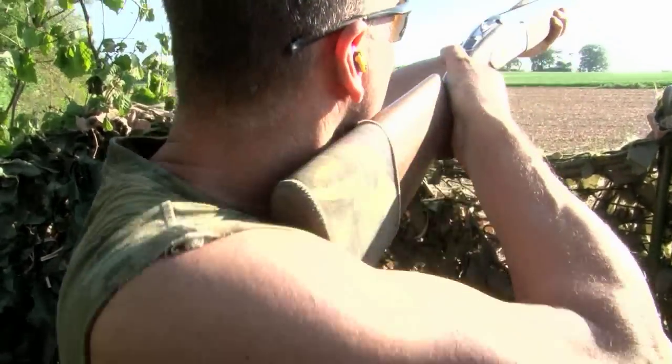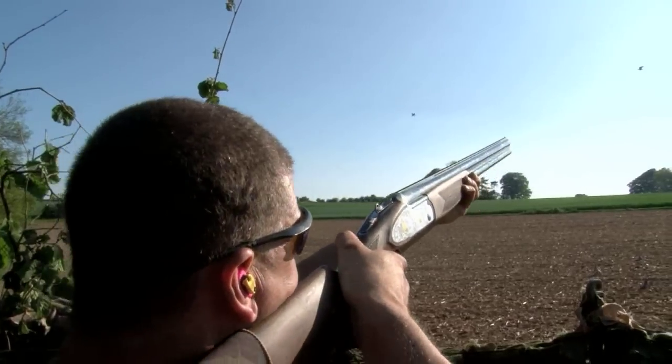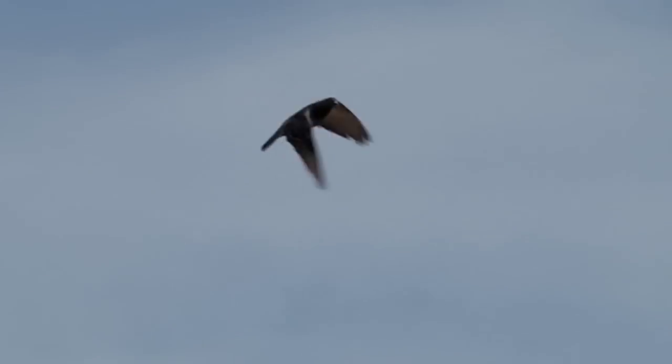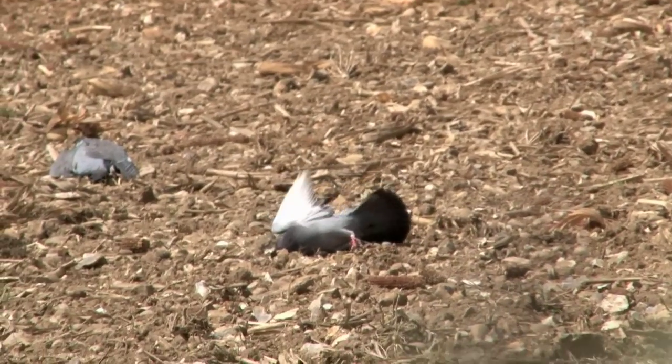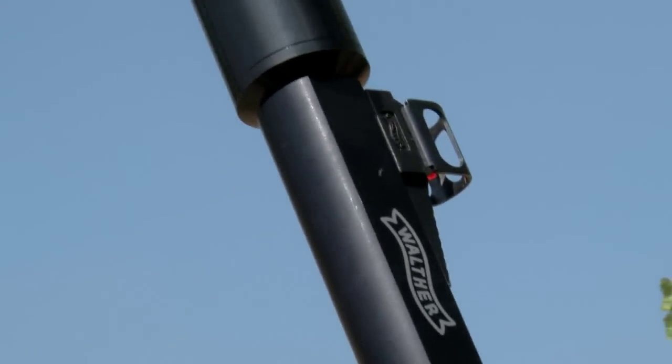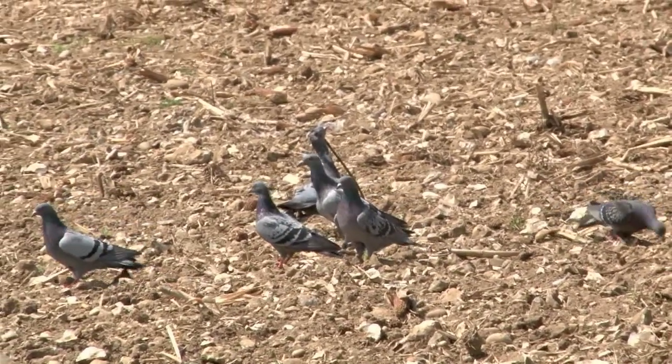The wood pigeons aren't getting a chance to land anywhere near our hide today — they're lucky if they get to fly over it. But Andy is letting the ferals, or Taimans, drop in. They're not much sport for a proficient shotgun shooter, but they are for us with the Walther LGV in .177 with a Hawk's scope on top. He now has a gun for every eventuality.